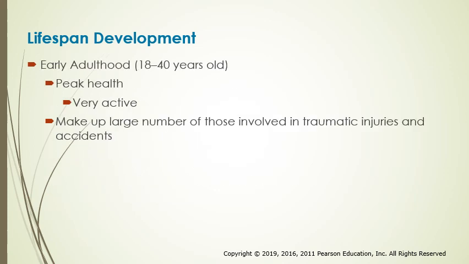Then early adulthood, 18 to 40. This is where we're at the peak of our health. We're very active, or we should be. I should probably be a lot more active than I am. They make up a large number of those involved in traumatic injuries and accidents. I believe traumatic injury is the leading cause of death for that age group.